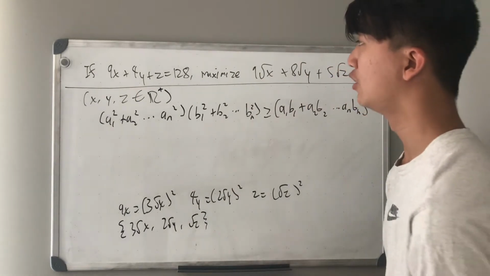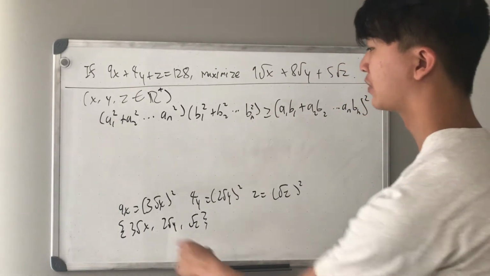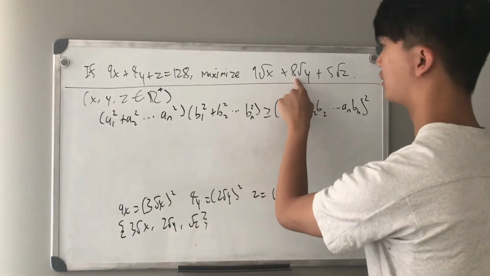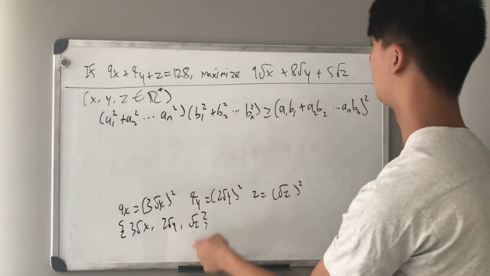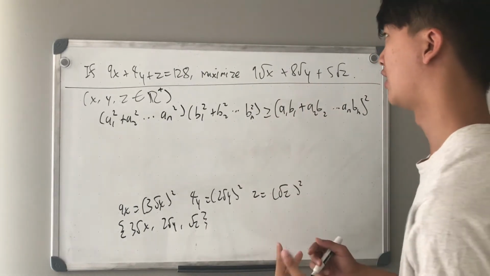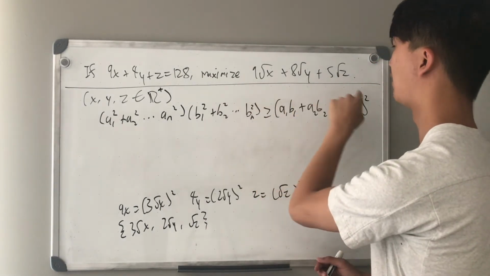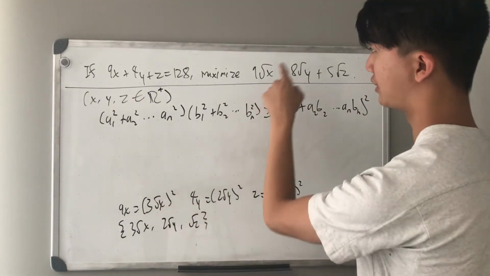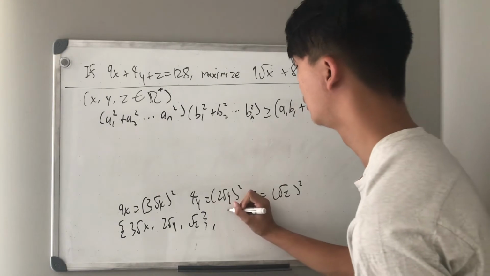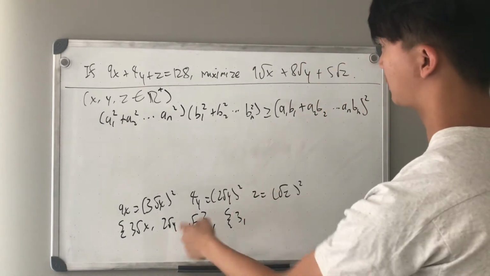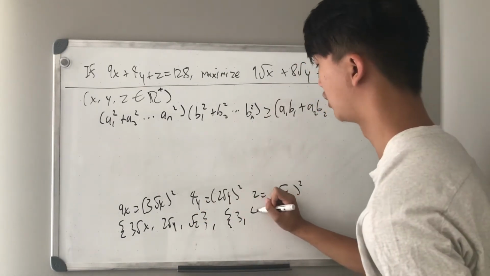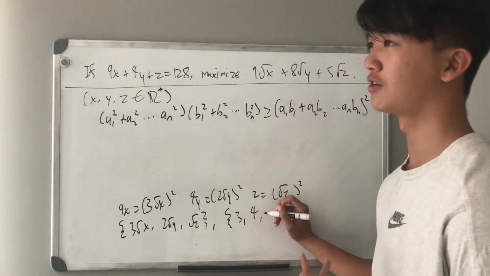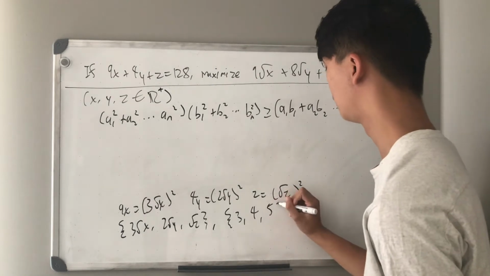So for our second set, we want to find terms such that this term multiplied by a number will be equal to this, and this term multiplied by another number would be equal to that. That way, we can find 9 root x, 8 root y, and 5 root z on the other side of the inequality. So 3 times 3 is 9, so we want our first term to be 3. 2 times 4 is equal to 8, so over here we have 4. And 1 times 5 is of course equal to 5. So the last term for our second set is going to be 5.